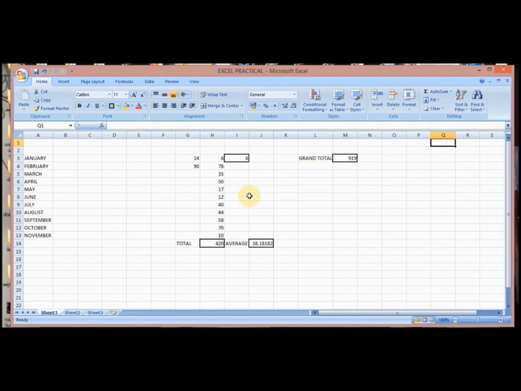I want us to look at how to add, how to subtract, how to look for the average, and some other formulas, and how some of these will be used, especially in the formulation of a report sheet.